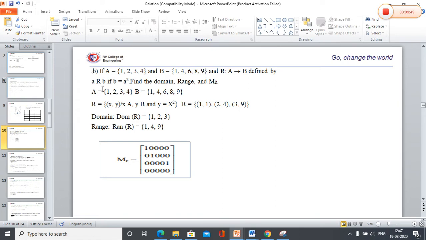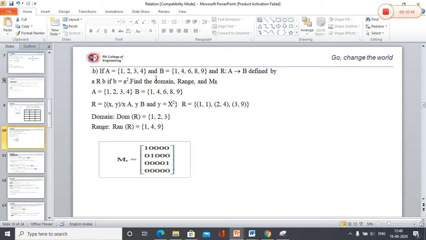Okay, so this is the relation. Now I am saying R such that A tends to B is another way of representing that there is a relation R from set A to B. So instead of writing it in words, I can represent it this way also. So this means R is a relation from set A to set B. So that means R will be what? A subset of A cross B.